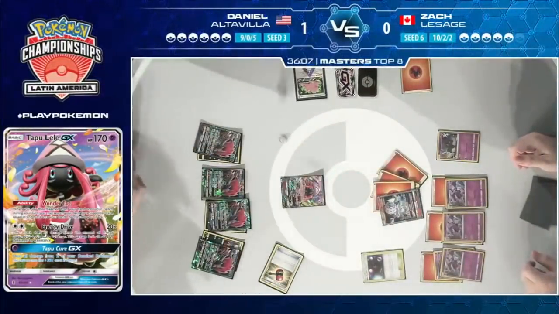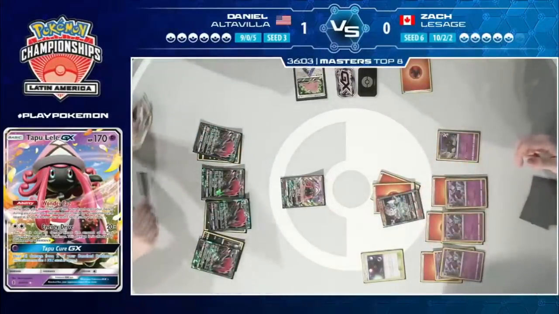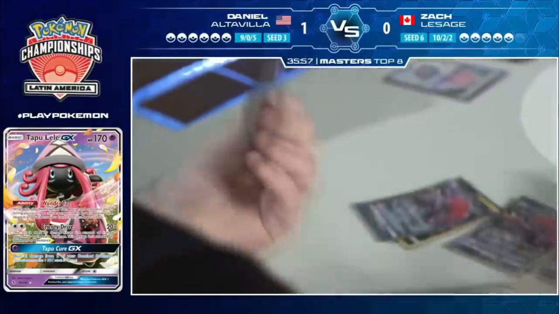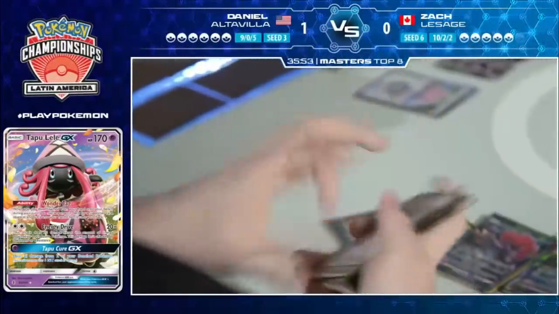He's holding on to that Plumeria. He could even draw into more Crushing Hammers. One hits heads. Wow. He's starting to deplete this board already. And I'm not sure if you knew this, Joe, but drawing eight cards per turn is a pretty good strategy for winning games. We're going to see a trading away of a double colorless energy here.